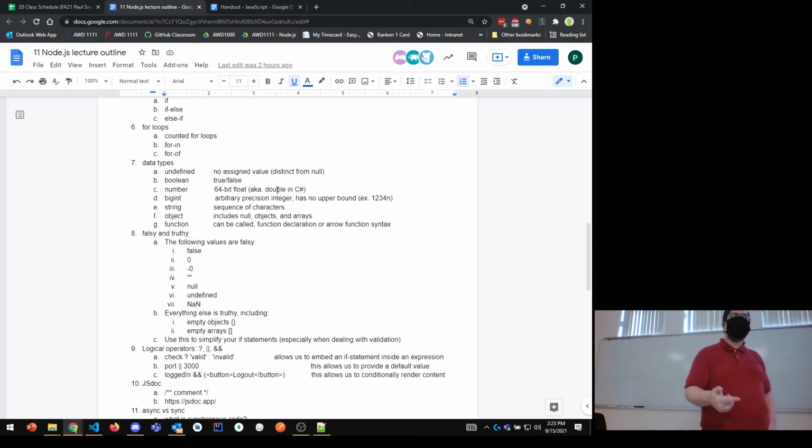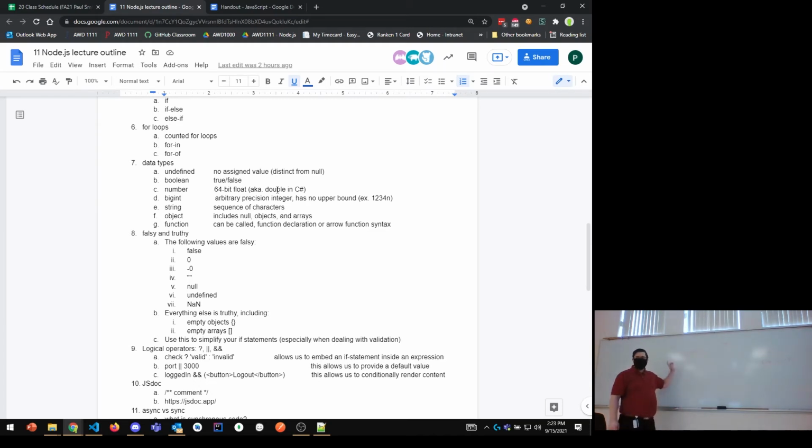The way you specify that, if I want to specify a big integer, I just put the character n at the end. So this would be a number type, and n at the end makes it a big integer type. We won't play around too much with big integer. We're mostly going to focus on numbers, but it is available there.